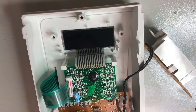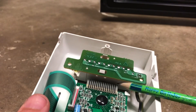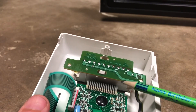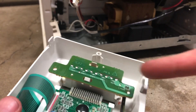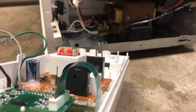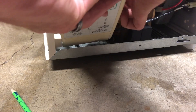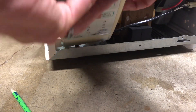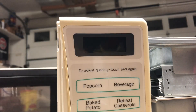Off camera I also touched up the other side of the ribbon cable where it attaches to the glass — figured while I had it out I might as well do it. I've got the backlight bracket and diffuser back in place. Note: the microwave is unplugged — I don't recommend anyone plug in a microwave when the cover is off. I understand the risks, so I'm going to do it, but I don't recommend anyone else doing it.